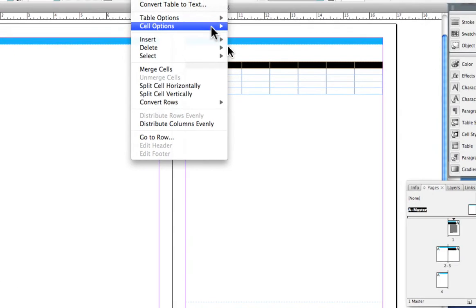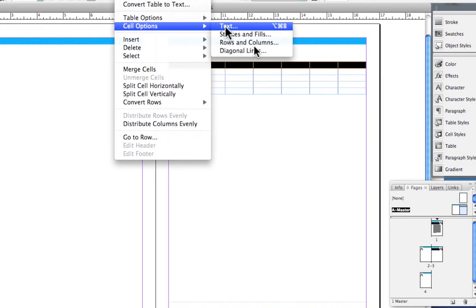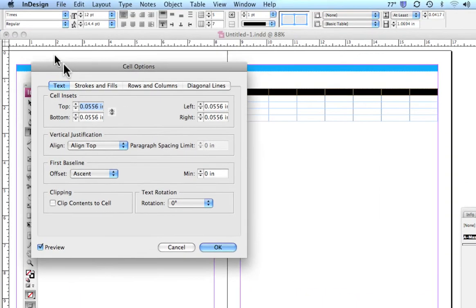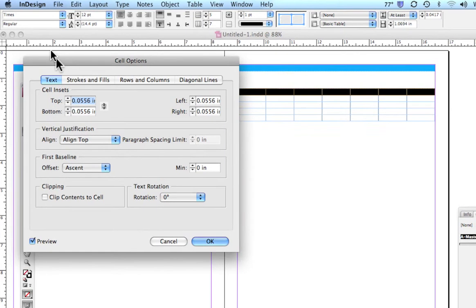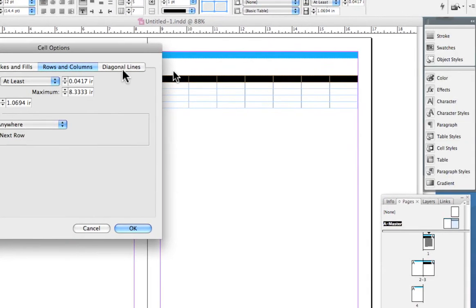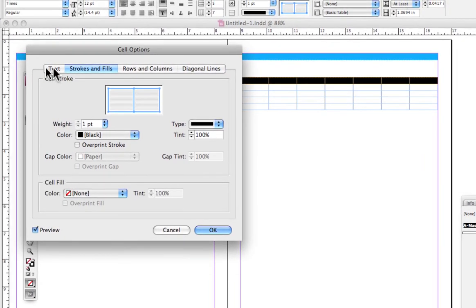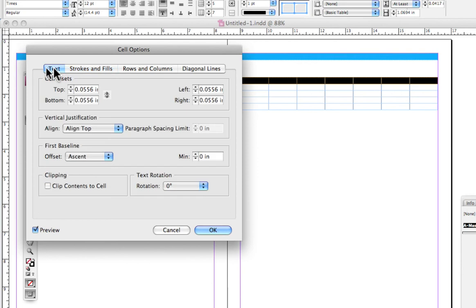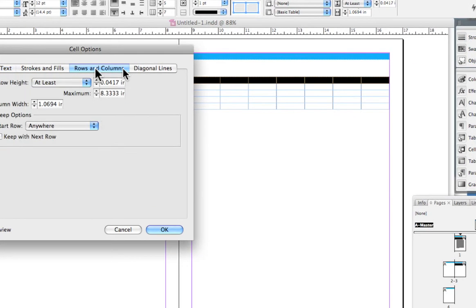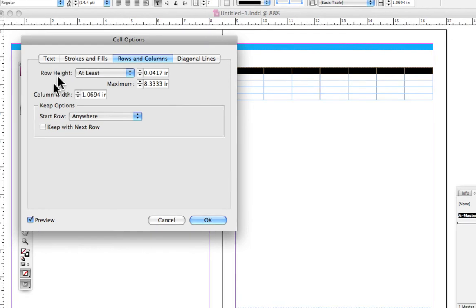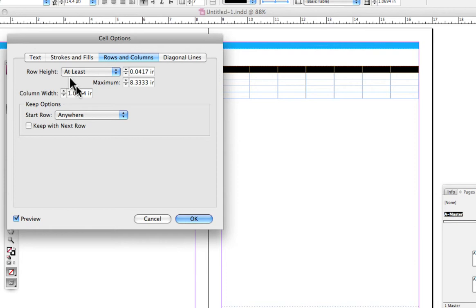and go to any one of these. Okay, and what you get is the large dialog box, and as you can see very clearly, there are different tabs up here displaying different information. Okay, so here's where we can do again our rows and our columns, and I'm going to take a look here, and I'm going to put row height.